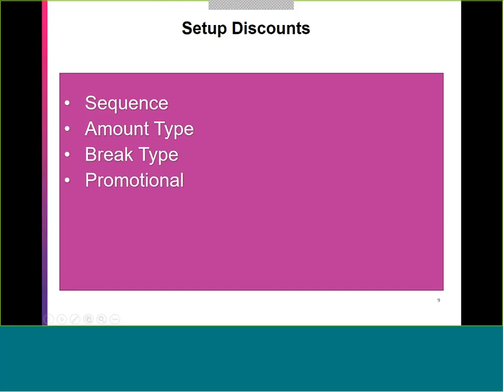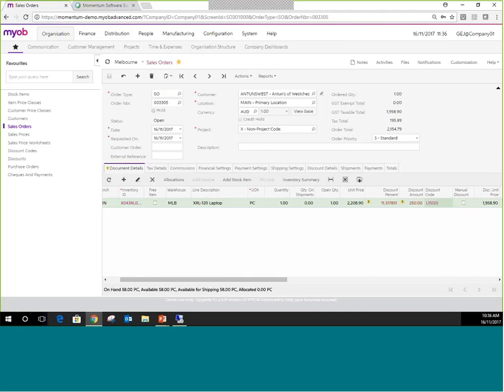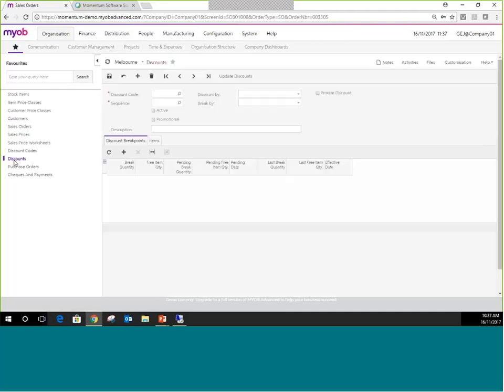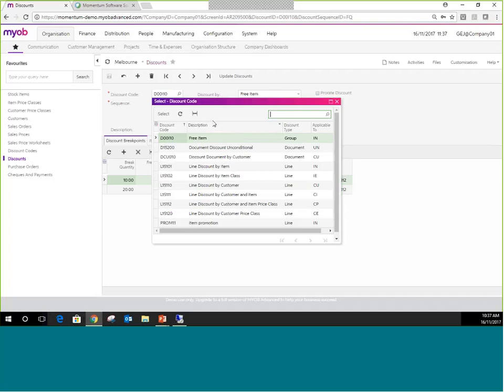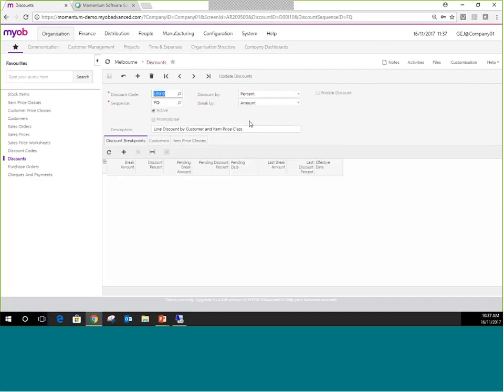So as you can see from the scenarios that we've been looking at, there's quite a lot of configuration that goes into the setting up of this. But what I want to make sure for everybody is that you're aware that there is a big matrix behind it, and you need to be very clear on what you want. So you can have individual customers by price class. If I have a look at my list here, AA, these two particular customers have this discount price structure and these item classes. So if it's based on a particular item price class and the customers, then they get this breakpoint discount.